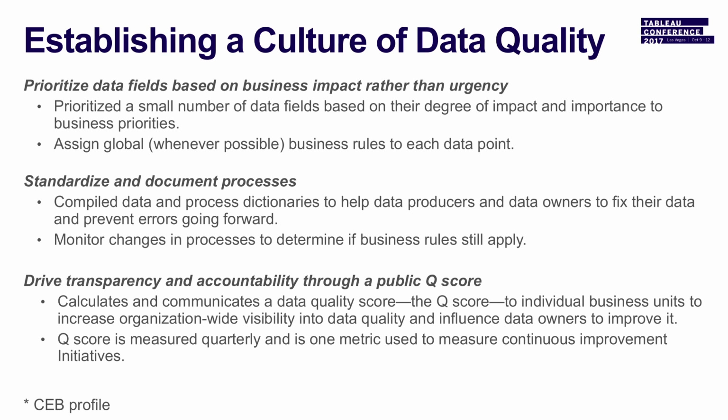The third part, and what we really kind of geek out over a little bit, is the transparency and accountability through what we call a Q score. Q score is just short for quality score, okay? And it's really simple the way we do this. So each month we have basically a data dump that, again, our developers were good enough to build for us, where they measure against the underlying data in our HRIS system. It produces the number of exceptions, as we call them, basically data errors. And then we make a calculation versus how many employees are in that business. And that becomes a Q score.